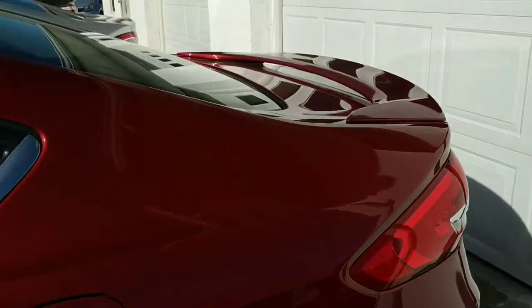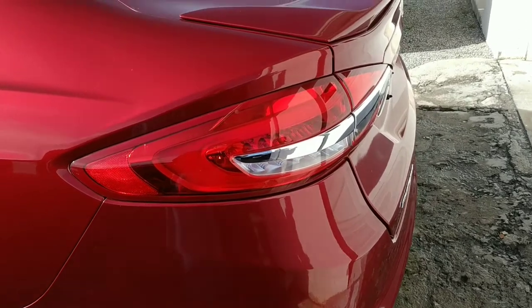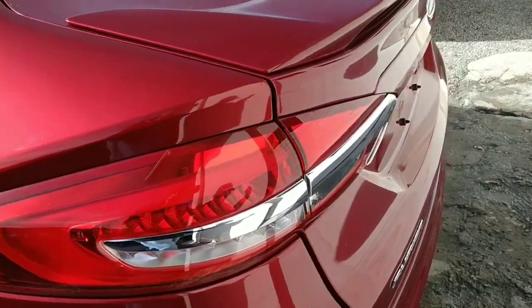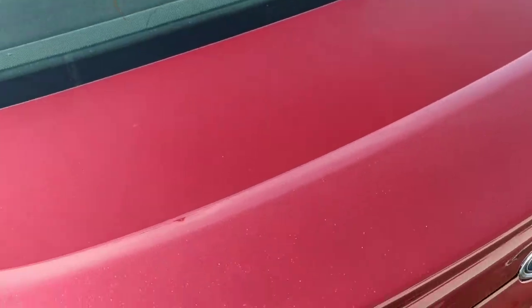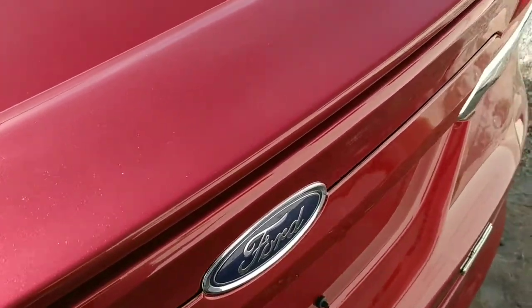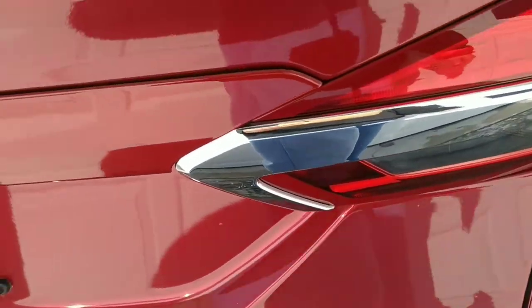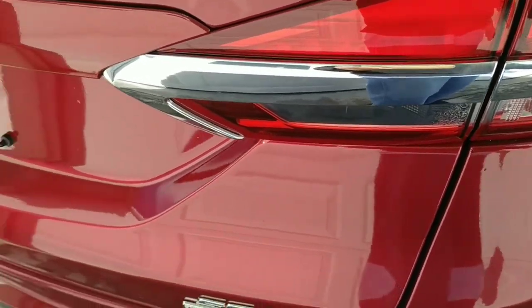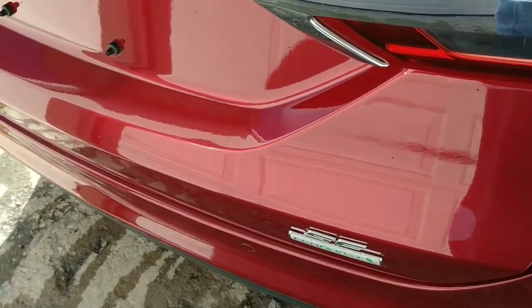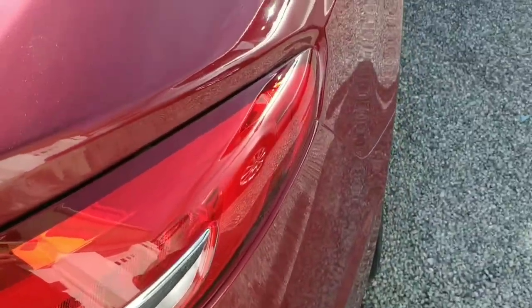So we're gonna make our way around it. Be a little bit of a tight fit as near as he's got it parked in the garage here. We're gonna have a little wind noise. Super nice car.